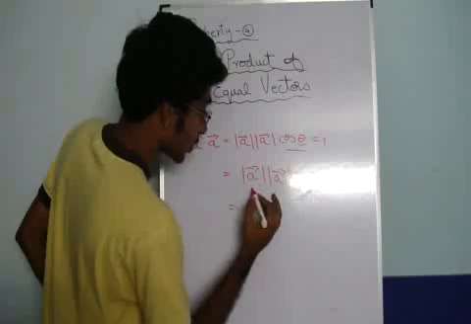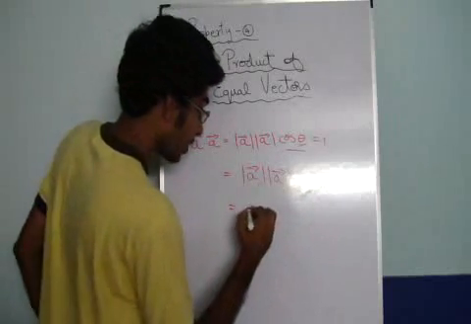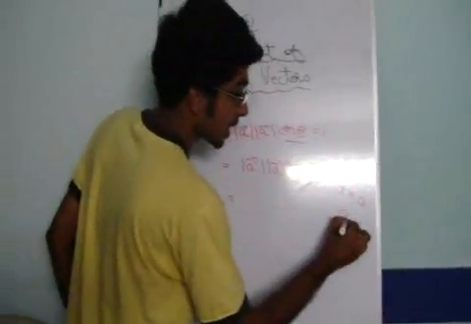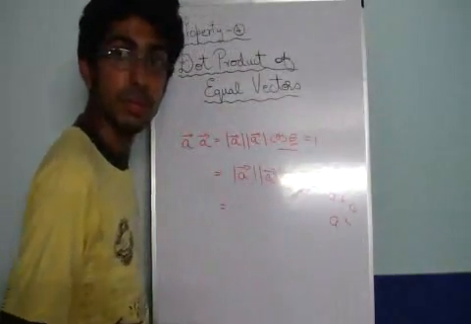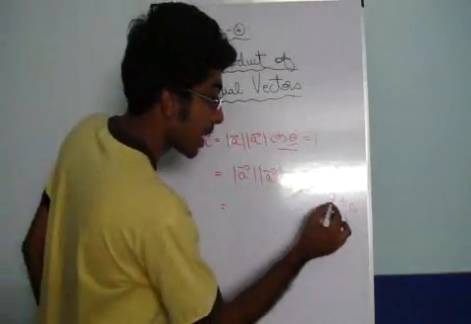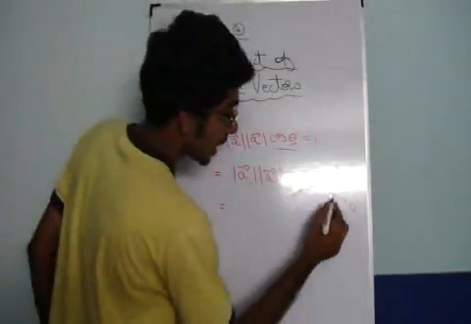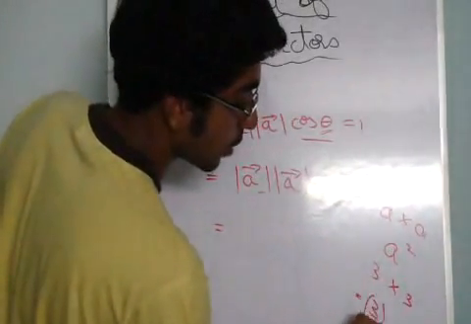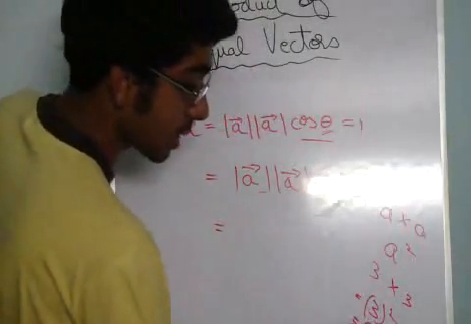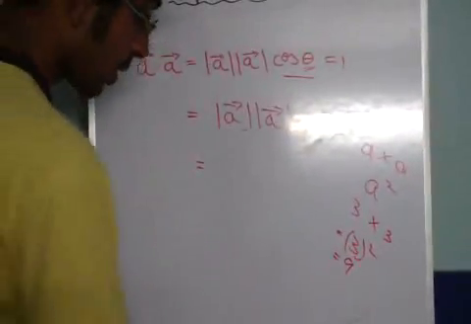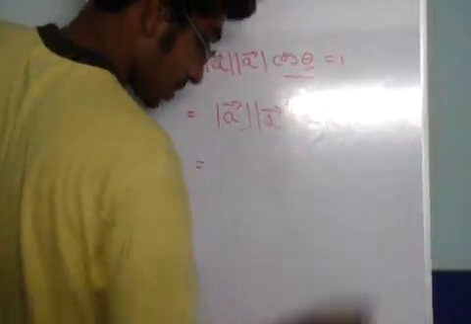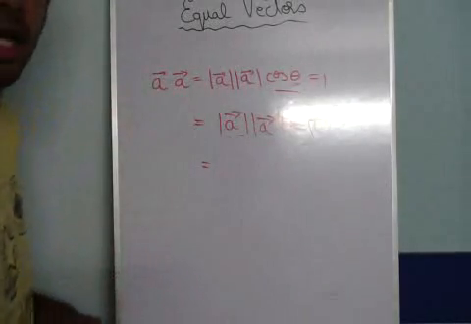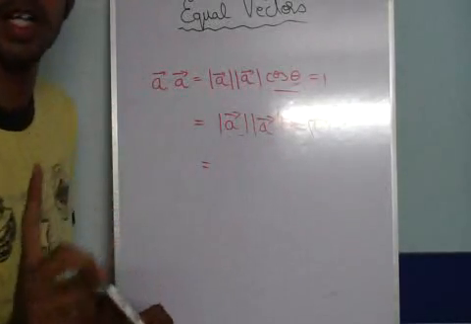Back to this. We have two scalars, that is two numbers. Suppose I wrote A into A. Couldn't this be written as A square? Yeah, it's a normal multiplication. Because let A be any number. Let A be equal to 3. If we wrote 3 into 3, which is equal to 3 square, which is 9, can it be written like this? Yeah, that's what I learnt in kindergarten. The same thing applies to the magnitude of vector A multiplied by the magnitude of vector A. That is only with magnitude, right? Only with magnitude. Okay, thank you.